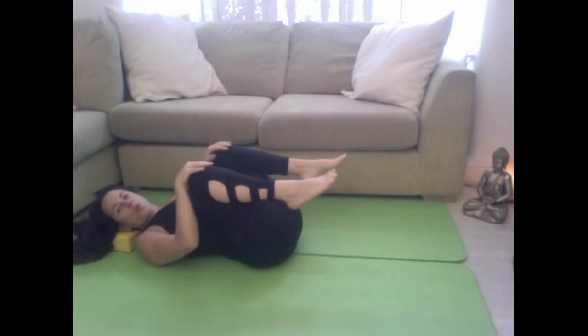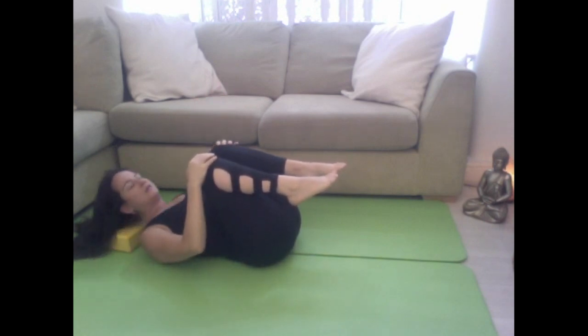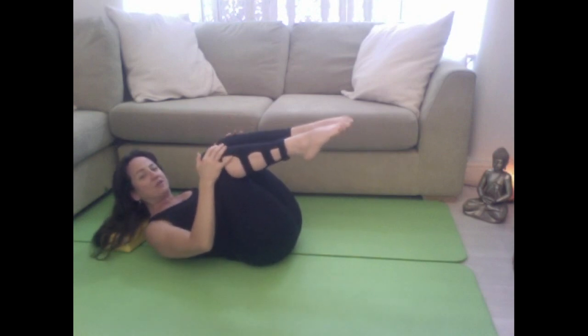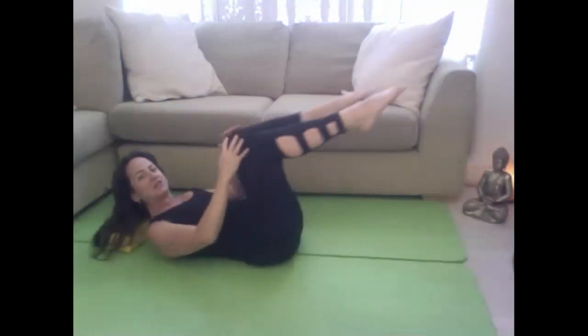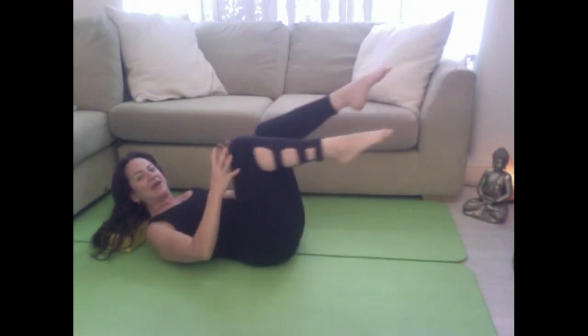Okay. We're going to do the single leg stretch now. So this is the one where I always say it's like Usain Bolt, where he does that movement with his arm. We're going to do this with our legs. So head and shoulders off again. Hold on to your knees. Point your toes. Inhale to prepare and exhale. Shoot one leg out to about a 45-degree angle. And change. Change. Exhale. Exhale.